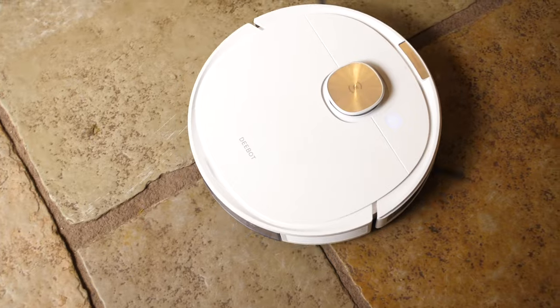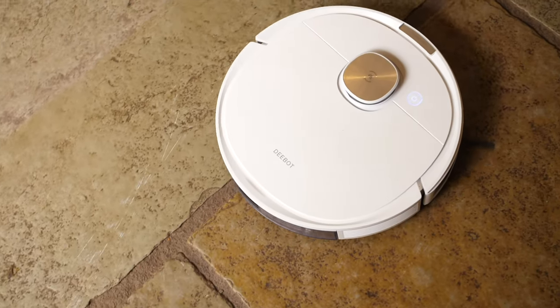What also helps with this model is that it's almost double the suction power of the earlier models at 4,300 pascals of suction - whatever a pascal is. Compare that to the 2,300 in the N8 and that's a huge increase which will make a big difference to the overall cleanliness of your floor simply because it can pick up a lot more. So let's do a little vacuum test to demonstrate this.